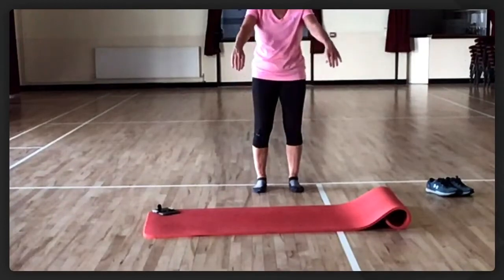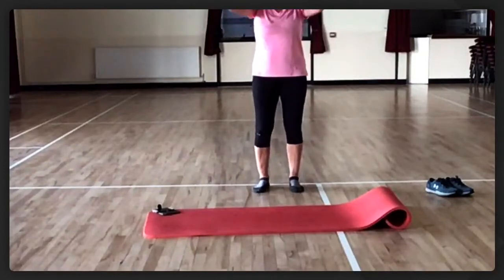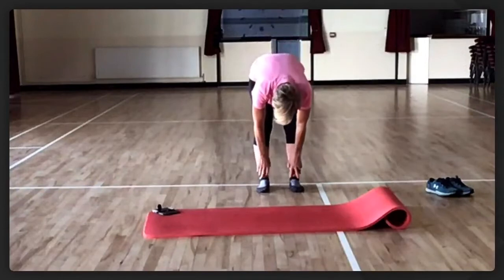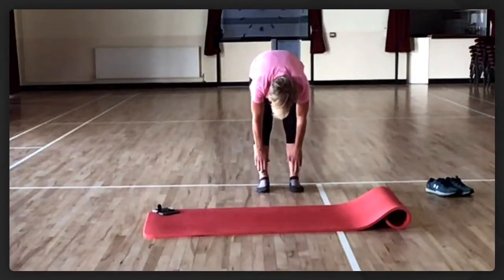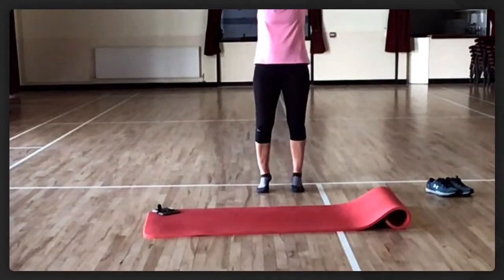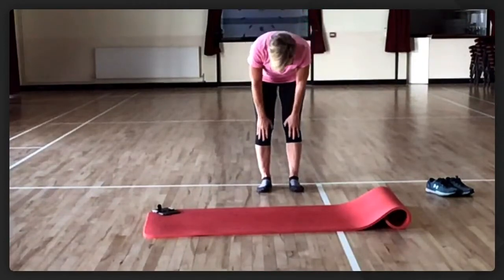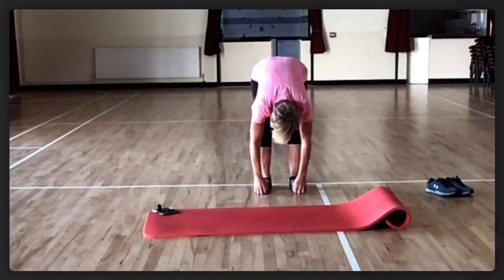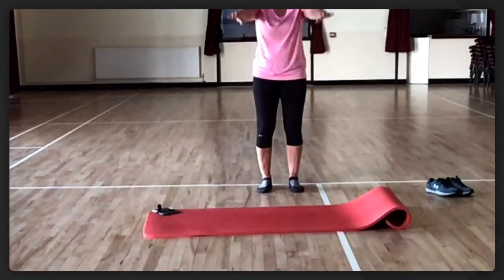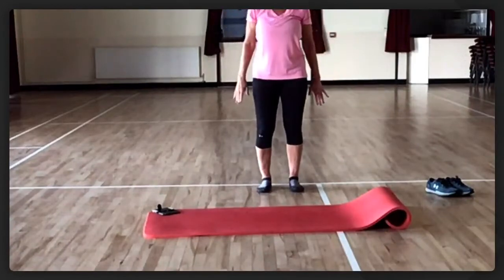Take your arms out in front. Now you're going to stretch up as high as you can onto your toes. Come back down, arms on your thighs, and roll. Slowly up. Arms out. Stretch up. Come back down, arms on your thighs. Hold it. Slowly up. Arms out. Stretch up. Come back down. Arms by your sides.